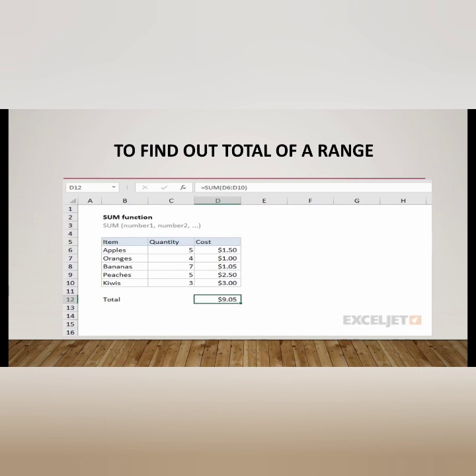So if we want to add these values which are given in the range D6 to D10, we have to write the formula in the formula bar equal to sum within brackets D6 to D10. By the time we press the enter key, we get the required result in the selected cell.